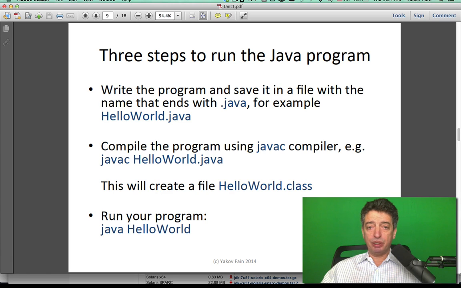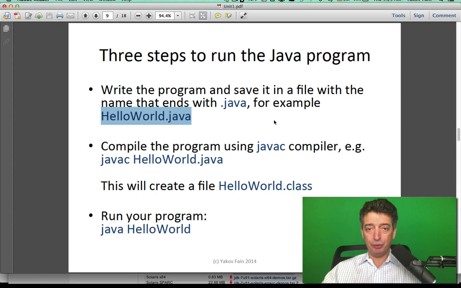What you need to remember is that Java is case sensitive. In this particular case, as you can see, I named the file HelloWorld.java with capital H and capital W. Inside of that file, we will write a class. In Java, everything starts with a class. Not everything, but most of the stuff. I will name that class also HelloWorld with capital H and capital W. Java is a case sensitive language.